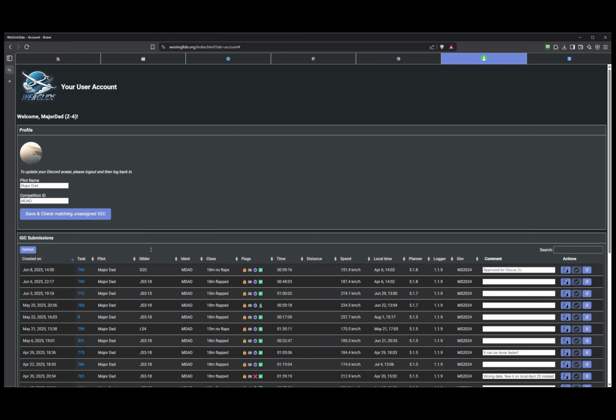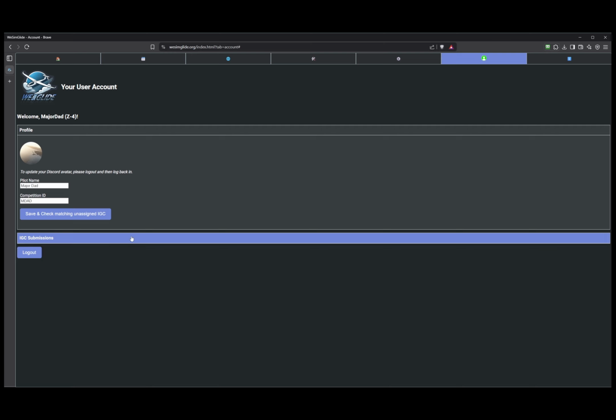If you don't do that, there might be IGC files that are not assigned to any pilot, but that you would own and that would normally be assigned to you. Regarding the avatar, when you first logged in on vSim Glide using Discord, if you didn't have an avatar on Discord, or if you changed your avatar since creating the account, it will not display, because it does not fetch your avatar every time.